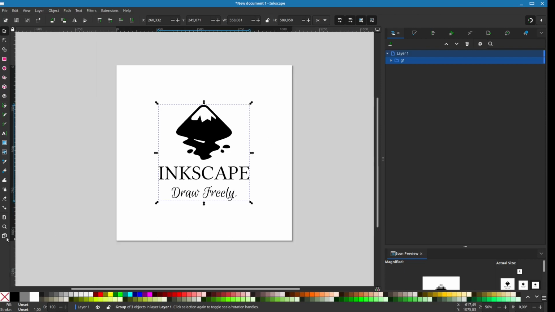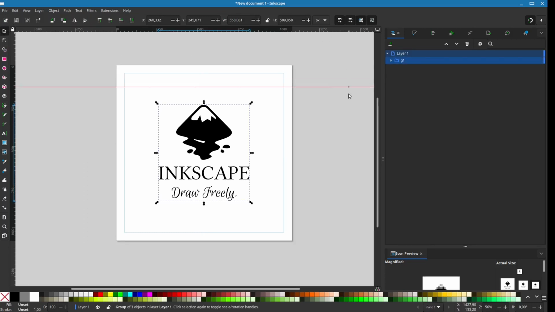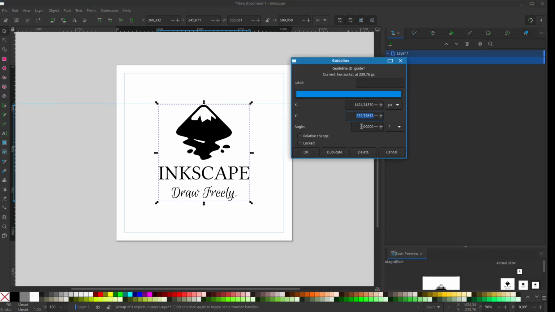I would like to set up some page margins. That can be done by clicking the Pages tool and setting up a 50 pixel margin. I think that will be large enough. And I would like to set up some guides for the rule of thirds.